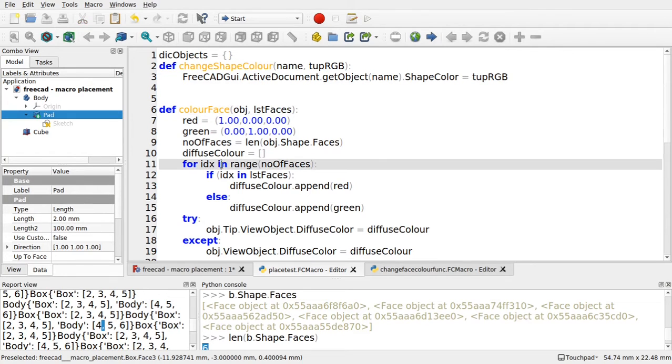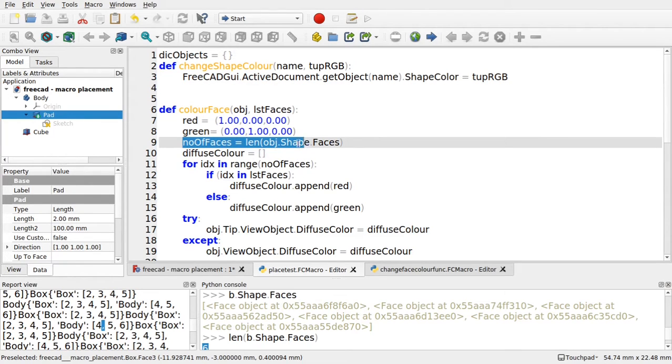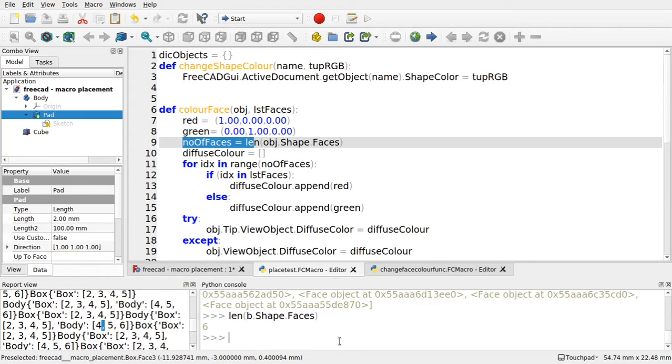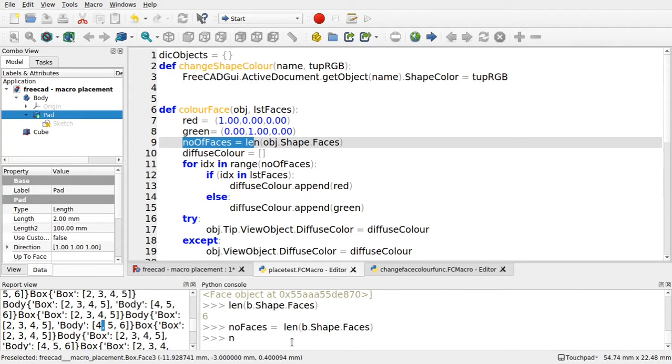So we're coming in and we're doing for index in range of number of faces. So we're picking up the number of faces there. So if we come back down here and emulate that, number of faces, we know it equals 6 here. So let's just do the length and then do no faces. It should equal 6.